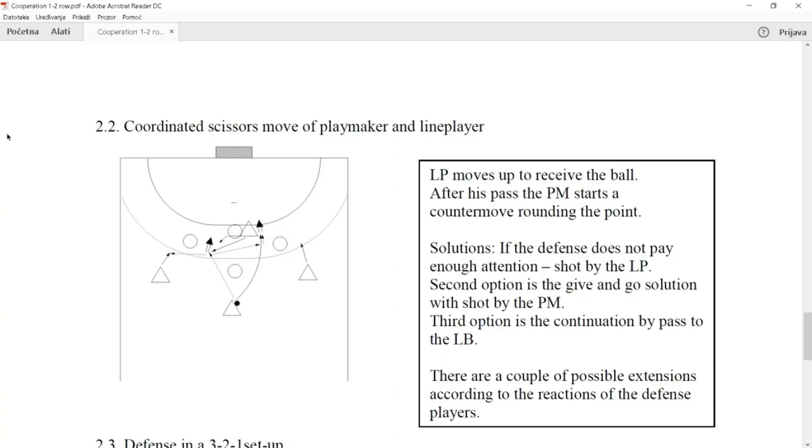4-on-4, full defense. Can he pass the left back? Of course, he can pass the left back. But then you will be in here. Why should he? In this case, if they all go like that, then of course he can pass to the left back. This is a thing he can always do. But this is the easier solution. Yes. Because you will be through immediately. Okay? Here we go.